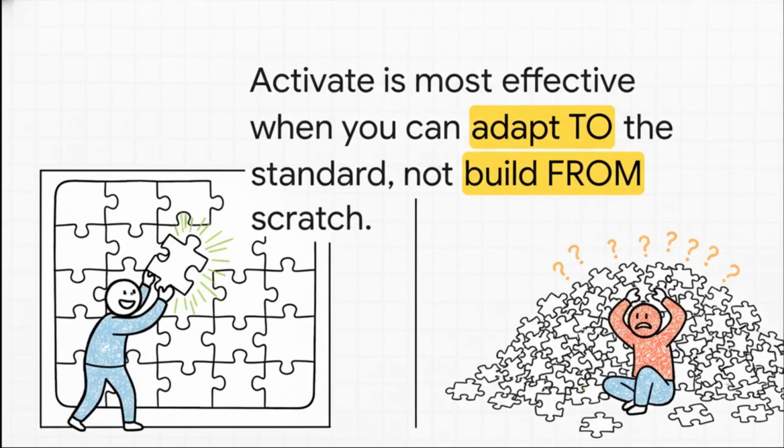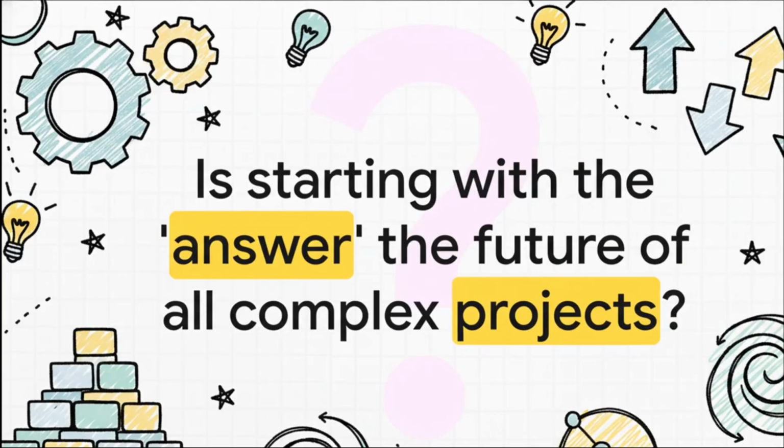And this right here, this is the crucial takeaway. SAP Activate isn't just a project plan. It's a whole mindset. It's about being willing to adapt to the standard, not insisting on building everything from scratch. It pushes businesses to leverage decades of industry best practices that are already baked into the software, instead of trying to reinvent the wheel.